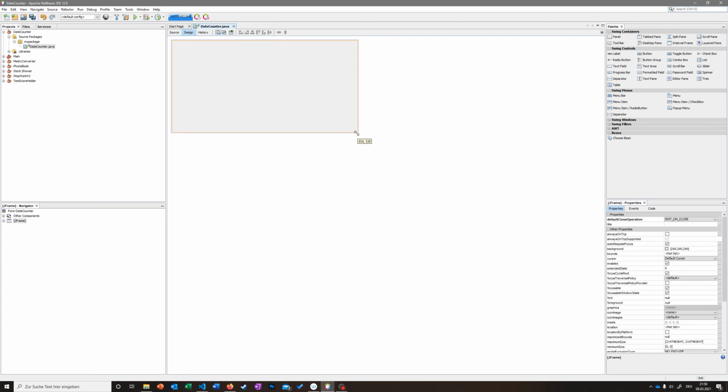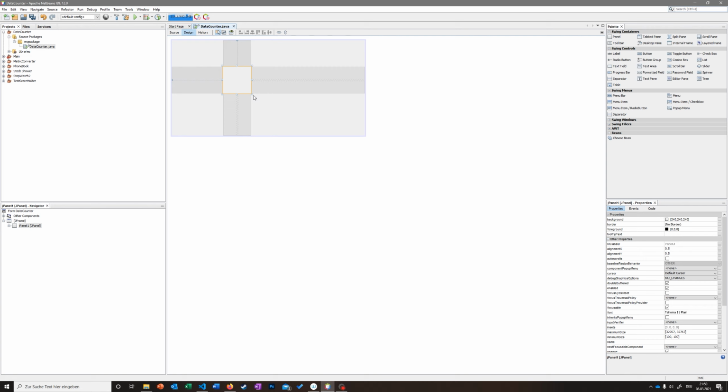The timer is going to be somewhat about this size. And the first thing we want to do is create a panel. So we can just go here in this program. Here's where we add in NetBeans all these different functionalities to create a program. And the first thing we want to do in our JFrame here is to add a panel. And the panel is basically the background of our program. And we just want to make this background the size of the frame itself. So we'll just blow this up till that size.